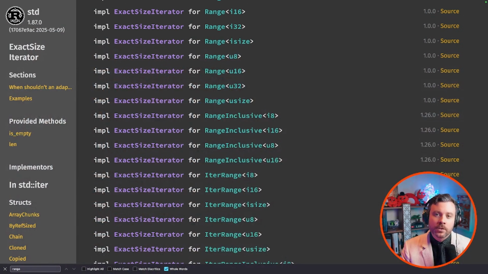Well, it is sometimes. ExactSizeIterator is implemented for RangeInclusive where the numeric type is i8, i16, u8, and u16. Why those ones and not the others? Let's step back and think about what it does. ExactSizeIterator gives us a method, len, that returns a usize representing the total number of items in an iterator.